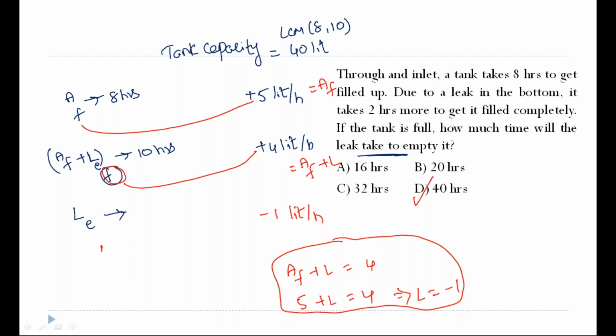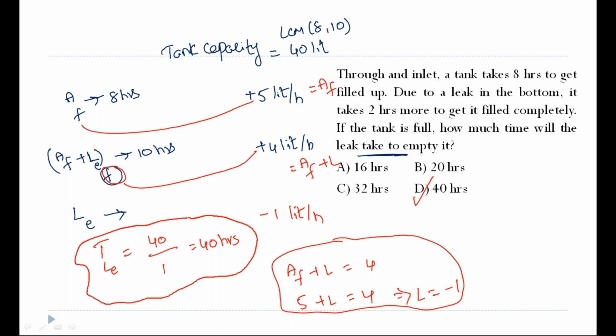So what's the time taken for the leakage alone to empty the tank? You have 40 liters. Leakage will remove 1 liter per hour. So it requires 40 hours to empty the tank. Is it clear, my dear friends? Hope you understand now. Hema, your answer is correct, and Kiranachari, your answer is correct. So time taken by leakage alone is 40 hours, right? Is it clear, guys? Okay, excellent.